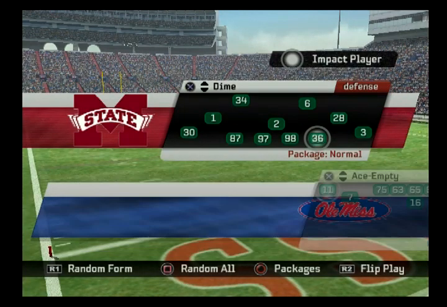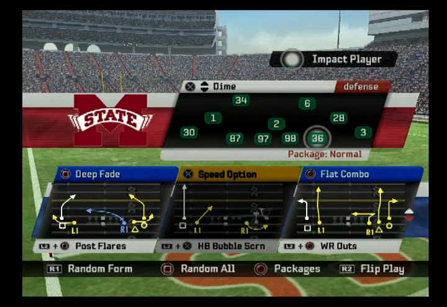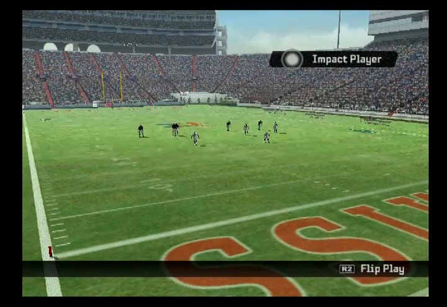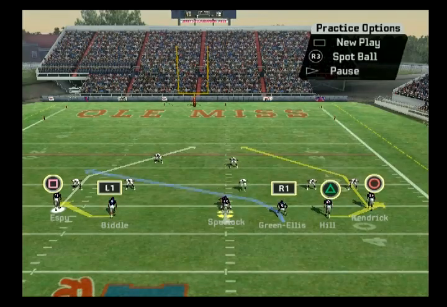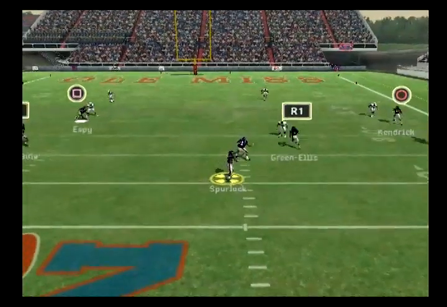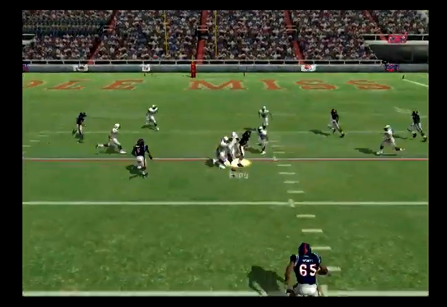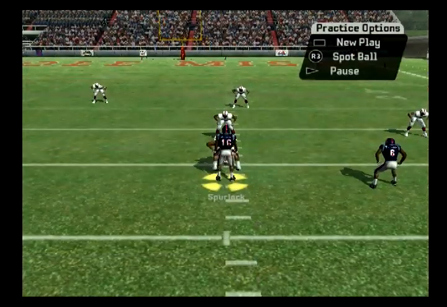But that's kind of it when it comes to cover 1 man. There's just not a lot available there. We could try cover 2. Cover 2 is even worse. Who are you going to go to here? You can go to one of the posts if you got the time.